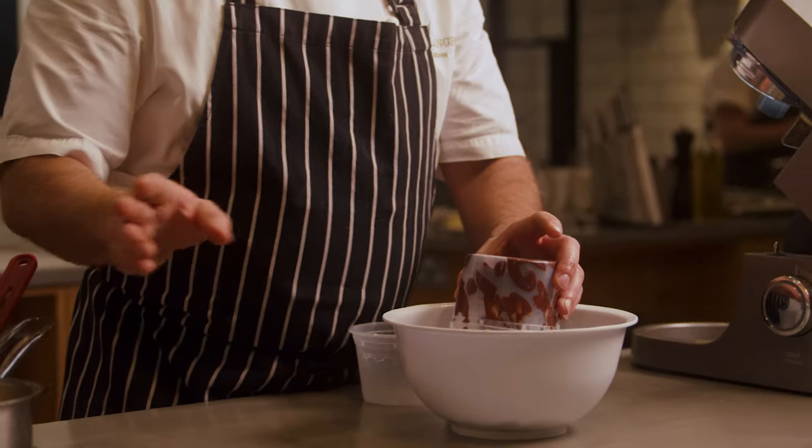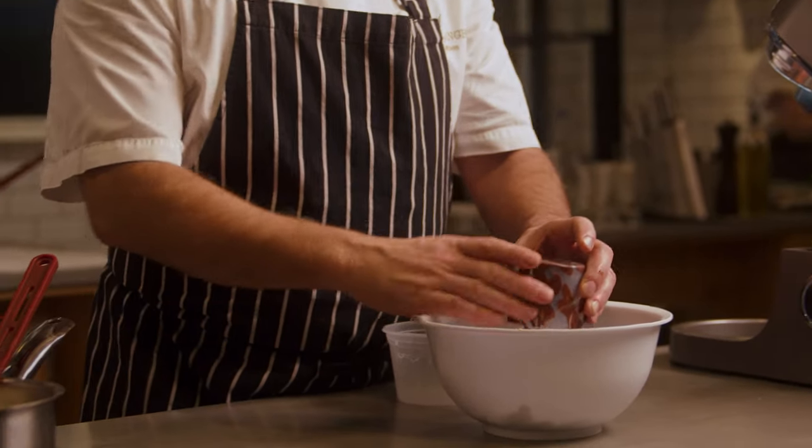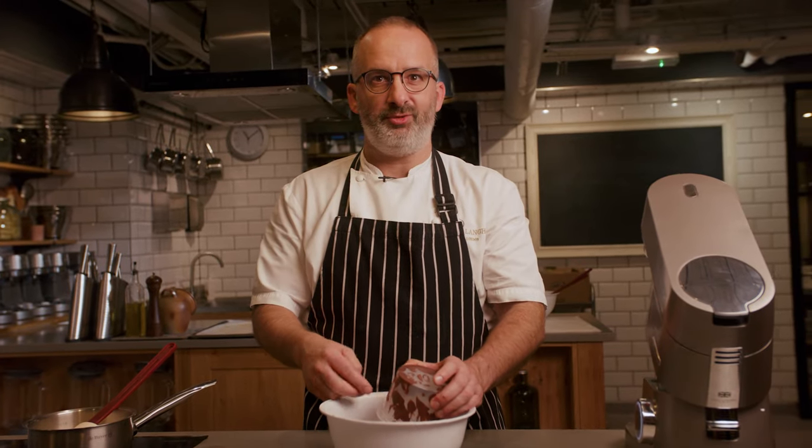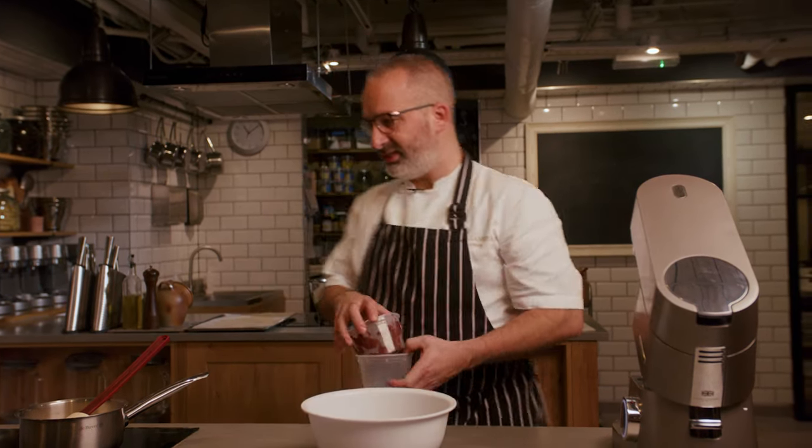The most important thing when you're mixing chocolate and liquid, when the cream and the chocolate come together, is that you want the chocolate to be above 35 degrees. Why above 35 degrees? Because we need to melt the cocoa butter, it's fat, so that we can emulsify it simply. It's the same idea as making a mayonnaise. You have your eggs, you have your mustard, and you add your oil gradually to it.